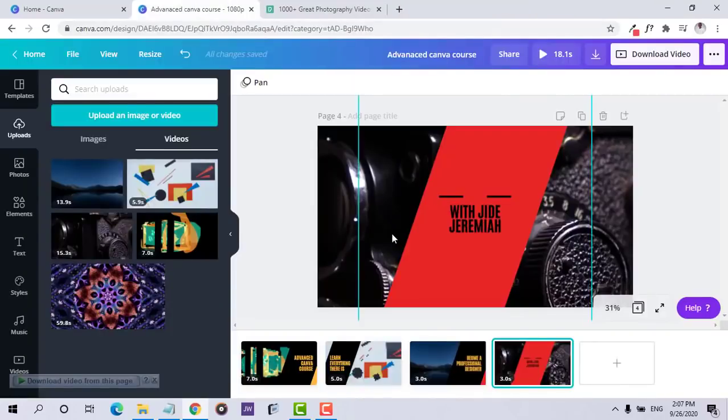So when you create a video with Canva, export it, and you can use other video editing software like Camtasia, like any other software, and add audio to the video that you've made. And if you like, you can also make it a little bit better.